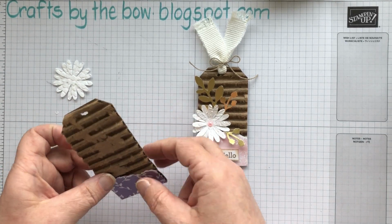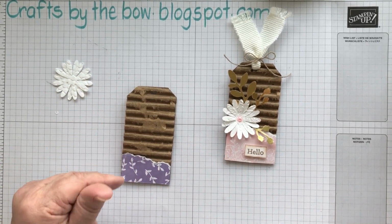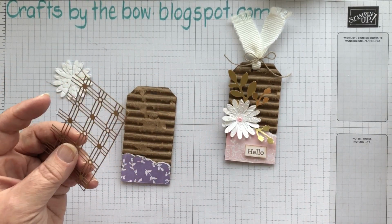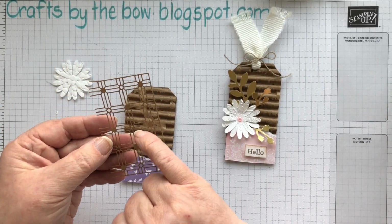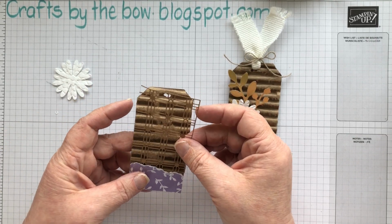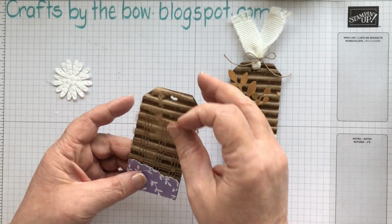Sometimes what I'll do is I'll make these to match a birthday card, and then if I have a gift that I'm giving to somebody, I can put the matching tag on. Another thing I do like to put on are these. Now, what are these called? I forget. The paper lattice. And I've seen lots of people thread ribbon through them, but let me just pop this on here so you can see. You see how it just gives it another little texture as well. So that looks quite pretty.